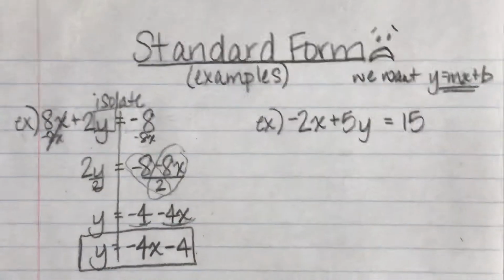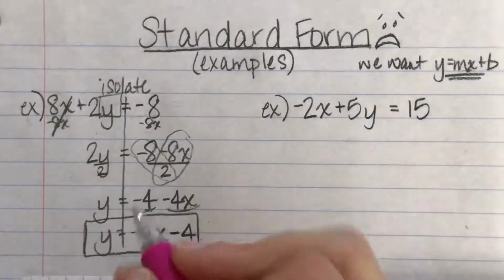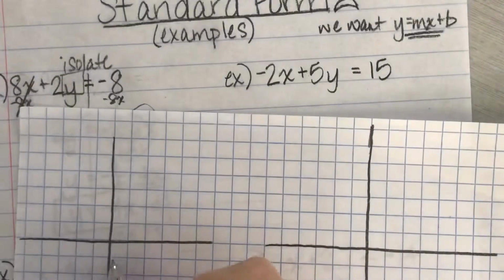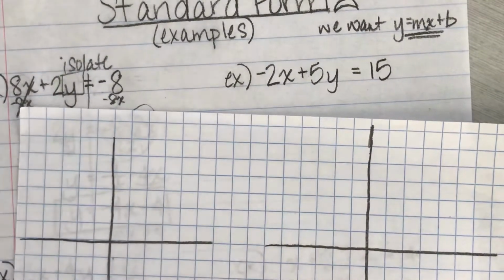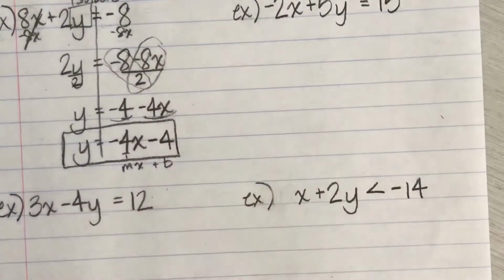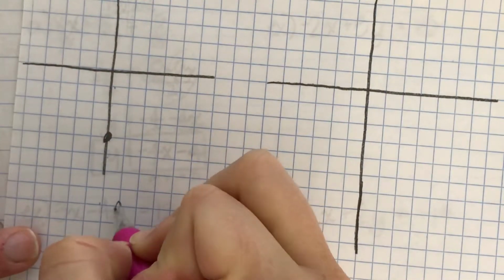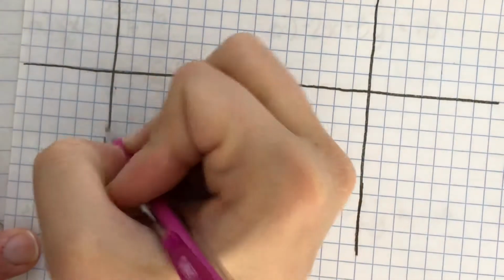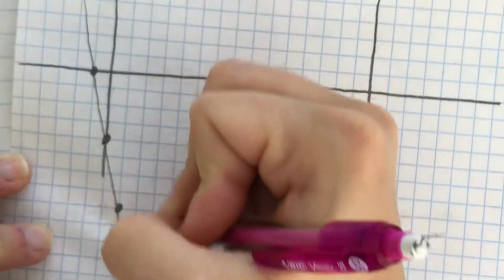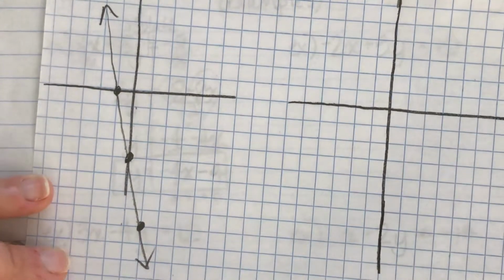Okay, this version is so nice because now if I was going to draw a graph of that, I could say, okay, if I'm thinking mx plus b, I'm going to begin on negative 4, so 1, 2, 3, 4. And then I'm going to move negative 4 over 1. So I'm going to move from this dot down 1, 2, 3, 4, and over 1. Okay, I could continue it. I could go back up here to get the dot up here. But that version of the equation, slope-intercept form, actually gives me graph information, which is super helpful.